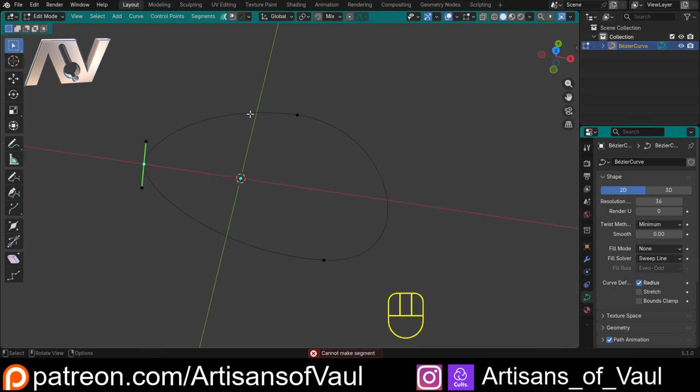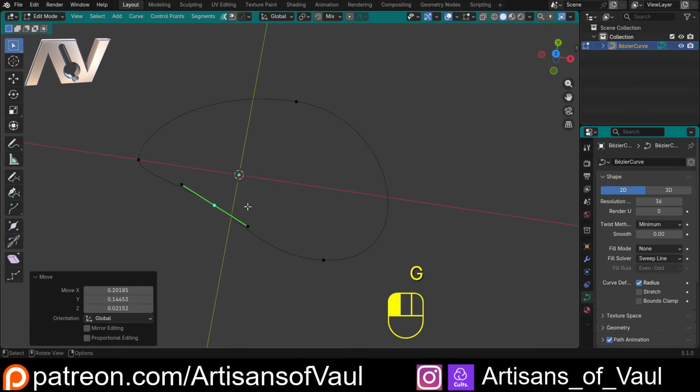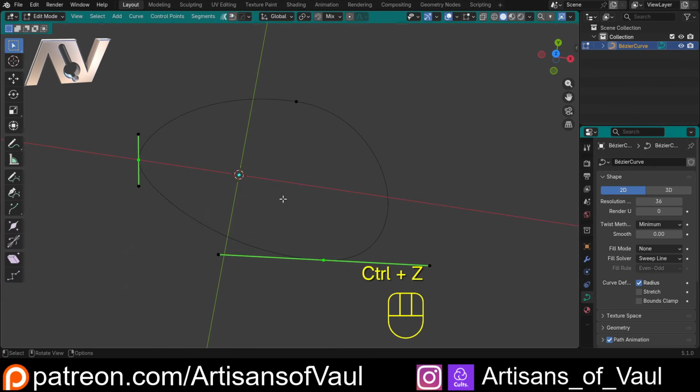Oh, I should mention now that this is being done, we can click and shift click another vertex, and as long as they're next to each other, we can right click and get subdivide, and we get a new vertex that is automatically put on the curve in a way that doesn't disrupt it, but we can now move this around. I'm just going to get rid of that by undoing it.